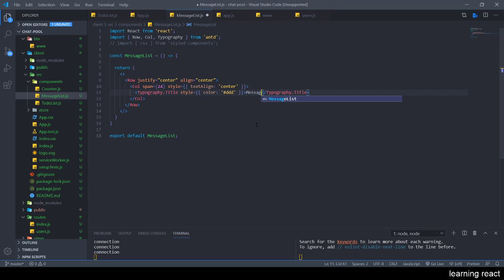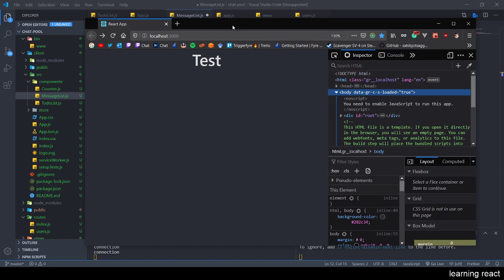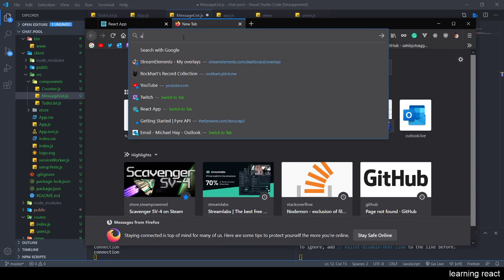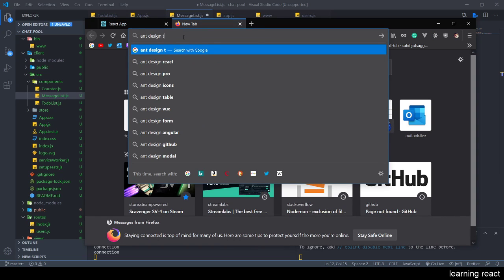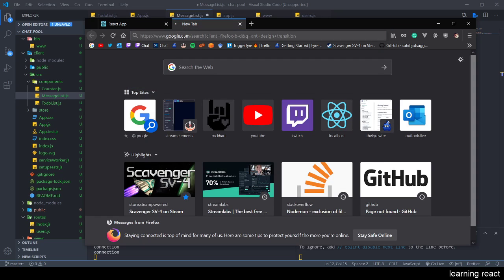Say messages. And then we'll have a list. Is there anything for transitionable lists, I wonder, in Ant Design? Transitionable, transition.